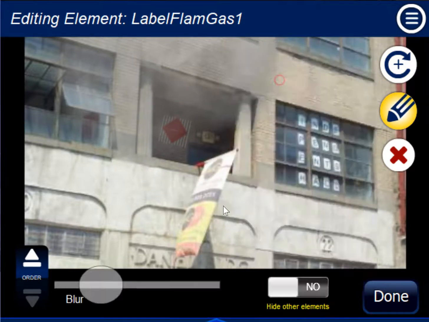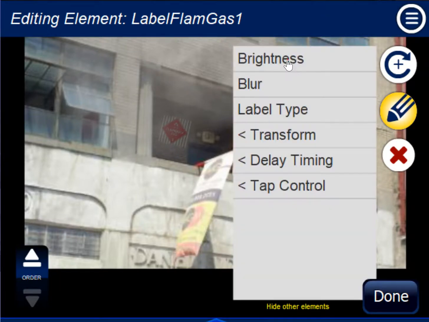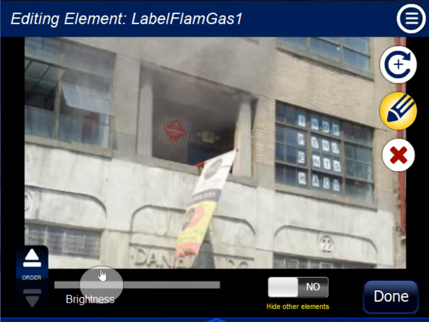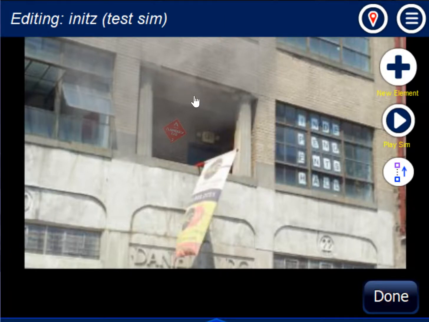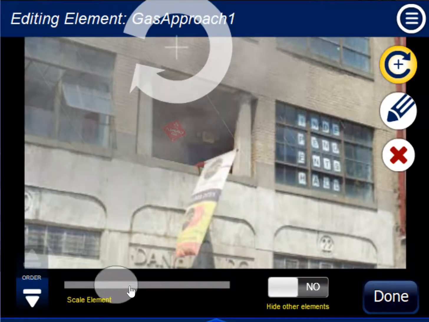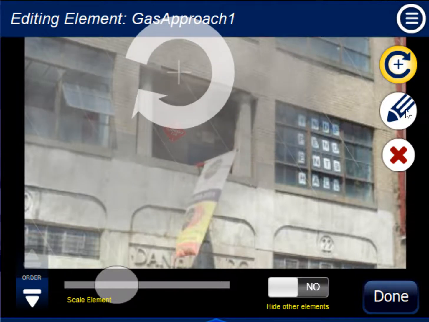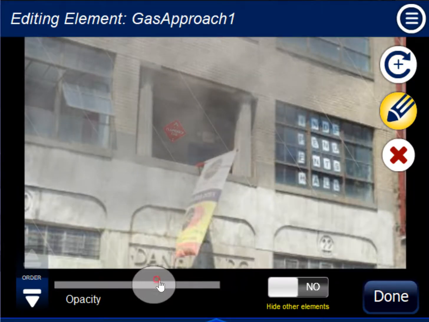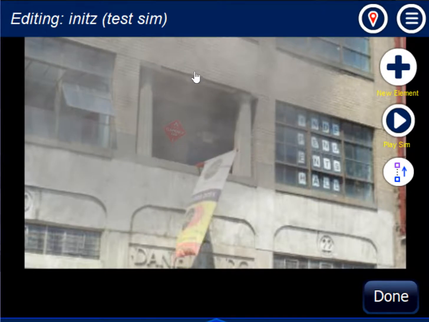I'm going here, I'm going to take away the blur, and I'm also going to take a little bit of the brightness away so it becomes a little bit more readable there. I'm going to still keep the other smoke over here a little bit denser now that we're zoomed in. I'm going to make this smoke a little bit more opaque because we're looking at there, but you can see that there's something that will say flammable gas, and you can adjust that however you want. Now this could be a victim, it could be any sort of feature you want to emphasize.